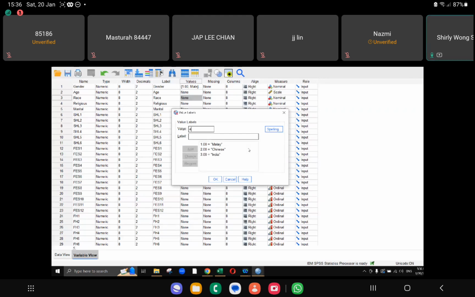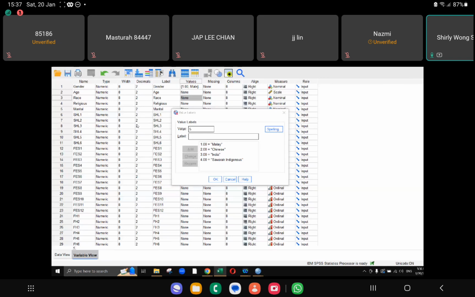Number 4, Sarawak indigenous group. Just the English will do. Number 5, Sabah indigenous group. Click OK, and done.